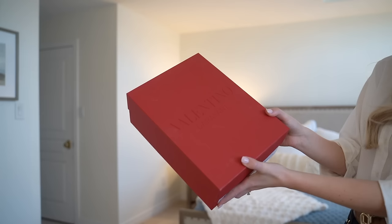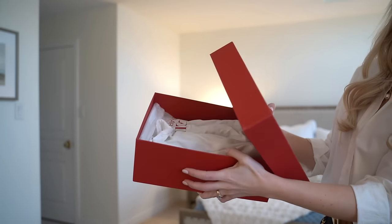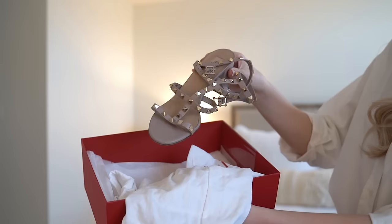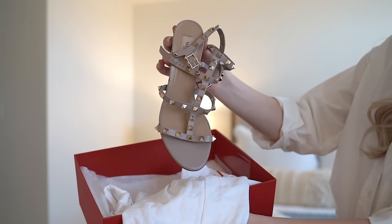The biggest shift for me has been focusing on quality over quantity. Having fewer shoes has been helpful — both for taking care of them and for considering what to wear on each occasion that truly makes sense, versus that five-inch heel you're never going to wear. The wrong shoe choice can detract from your entire look. But you can take any style tip with a grain of salt, because it's really just about you and your personal style.